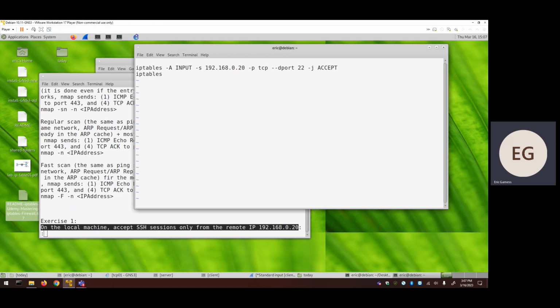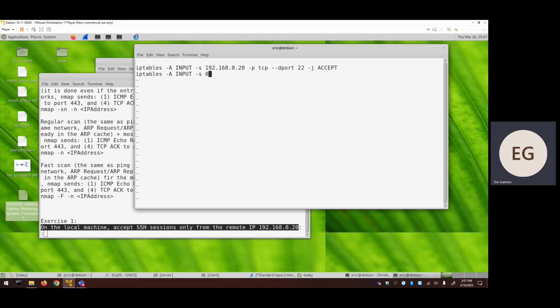So I need a second rule. So help me with the second rule. What should I put as a second rule? I need to open in the input chain a second rule so that for any other IP address, I will drop the traffic. So what should the second rule say? I can do that.